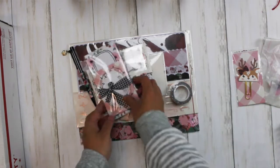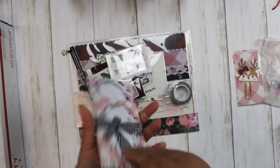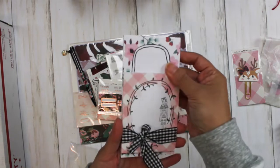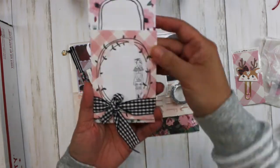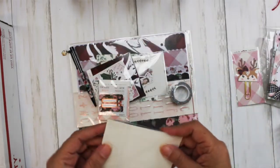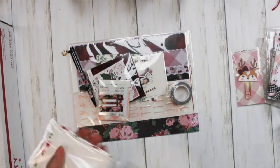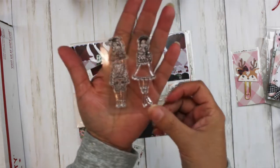bow. And then these are, I believe, sticky notes. And they come with this bow. And look at the girls. Aren't they cute? I love it, love it, love it. And these are the girl stamps. I mean, it is just so gorgeous.